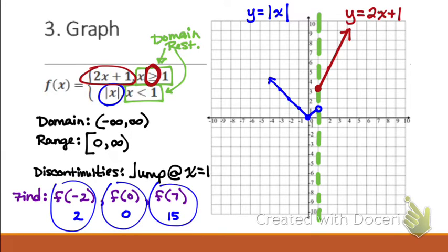If all I gave you was the function rules, how would you decide which one you're using? You'd be able to just plug it in. Yep. We're not going to plug it into both of them. You have to look at that domain restriction to determine where you're going with it. Negative 2 is less than 1, so I put it in here. 0 is less than 1, so I put it in here. 7 is clearly greater than 1, so I only put it in here. We would not substitute it into both of them because it is not defined for both domains.